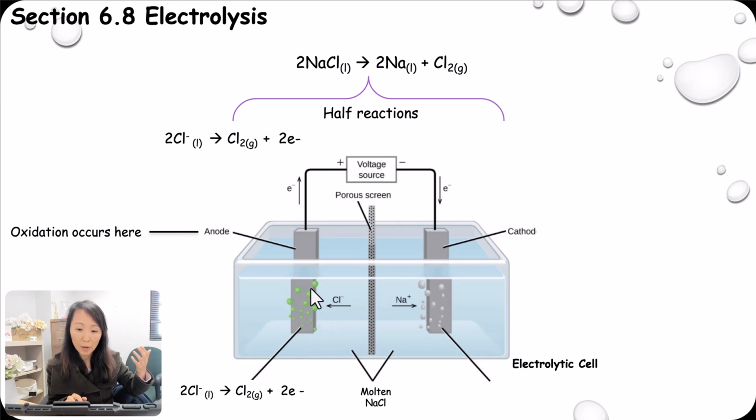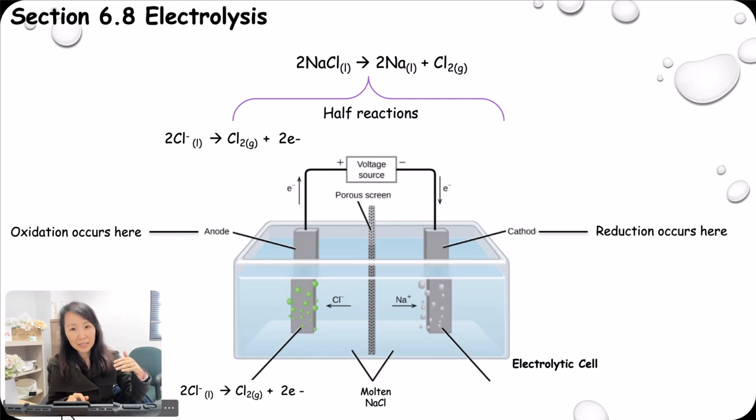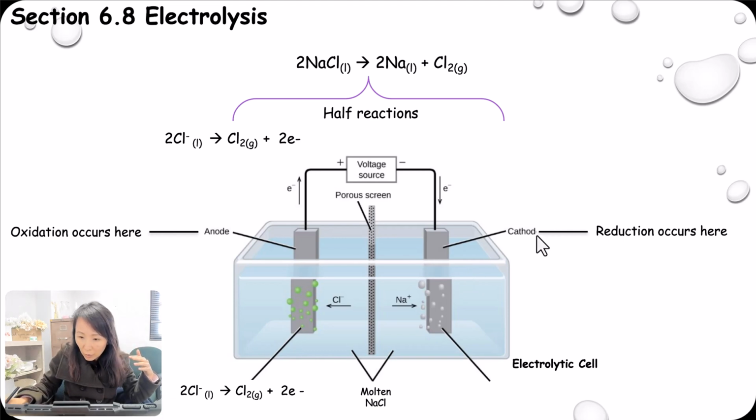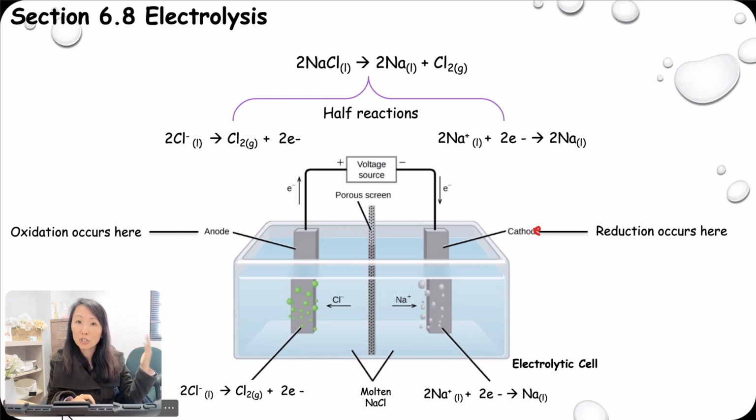and that causes the chlorine to form gas. So you see little bubbles right here. That bubble really means chlorine gas. Okay, and you'll see chlorine gas forming on this anode side. On the right-hand side is where the cathode is. There should be an E over here on the corner, cathode. And this is where reduction is occurring, and that's where sodium plus combined with two electrons, so two sodium plus combined with two electrons, forming a sodium liquid that is neutral.